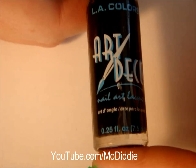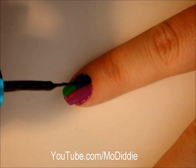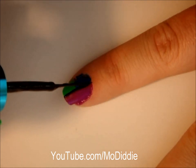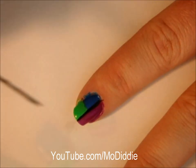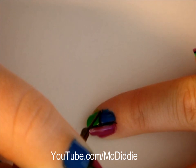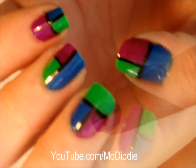Alright, the striper pen that I'm using is this one by LA Colors, Art Deco, and it's just in black. I'm going to start down at the base, and I'm just going to run it all the way down. Alright, and I'm going to do the same thing right here. Alright, and the last step is to apply your top coat.